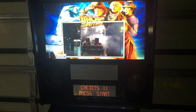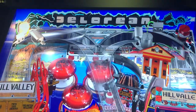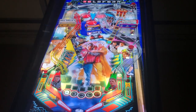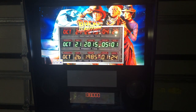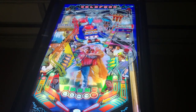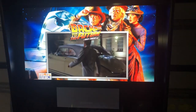Okay, this is another really cool table, so we'll go over the playfield nice and close and show you the playfield. See up the back too, on the backglass is a PUP pack running as well, so it's a video PUP pack running with the gameplay.